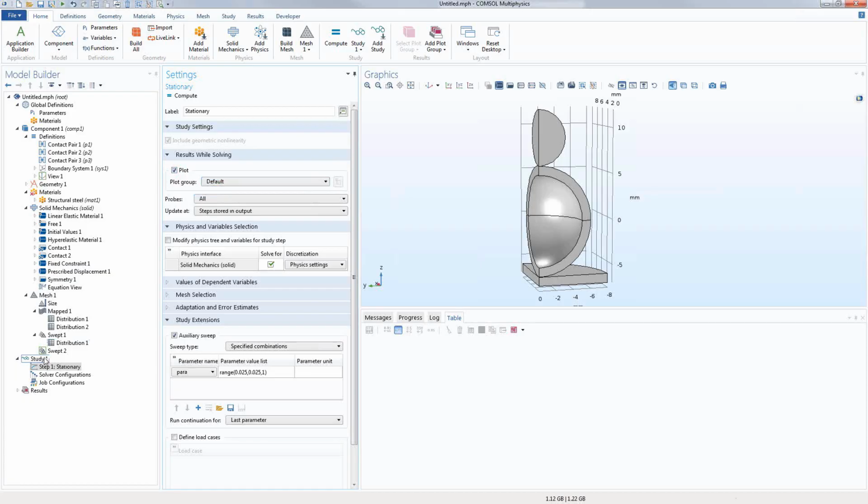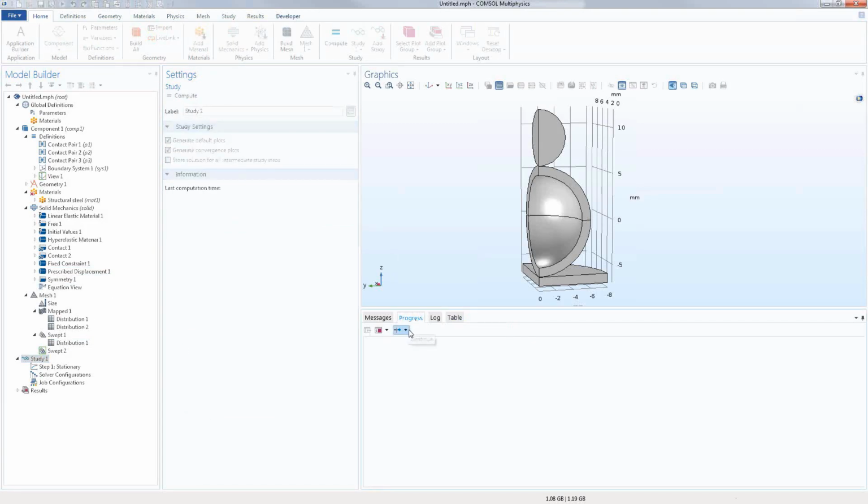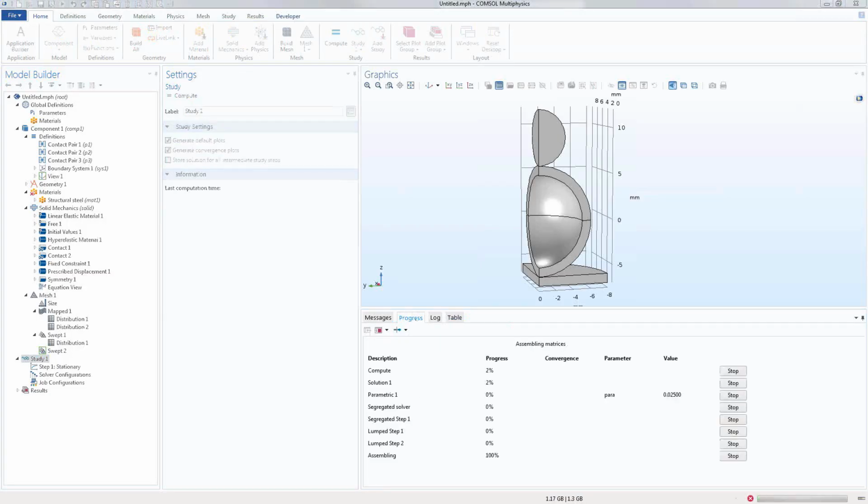So I'll enable this, and now if everything is set up here, we just need to compute the model and see what happens. While it is computing, let's address some of the questions here. Is PDMS considered a hyperelastic material? Yes, it can be. Certainly can be. Could COMSOL model the buckling behavior of hyperelastic material under compression? Yes, definitely. COMSOL can be used to model buckling behavior of hyperelastic material. And after this finishes, I will point you towards one such example model.